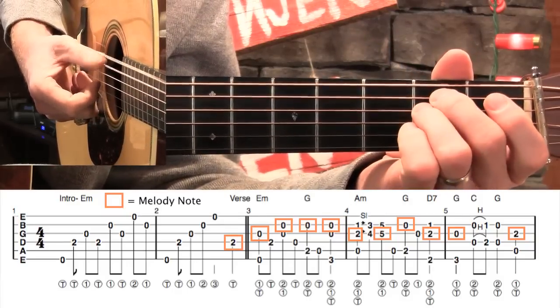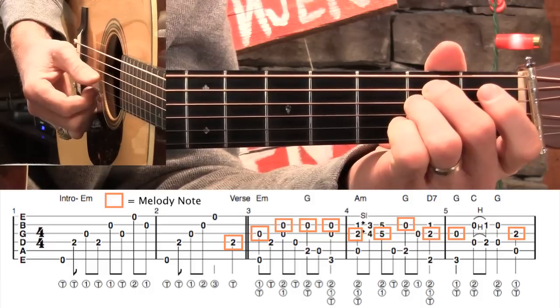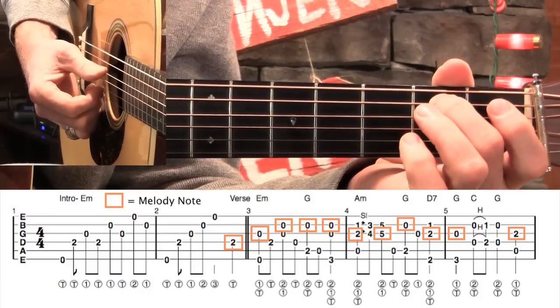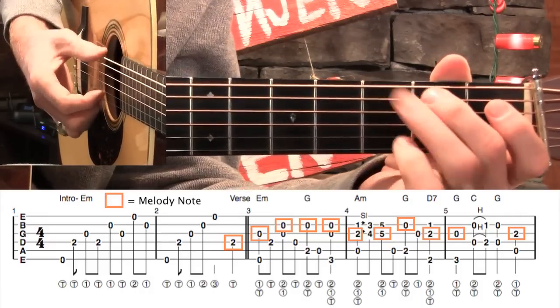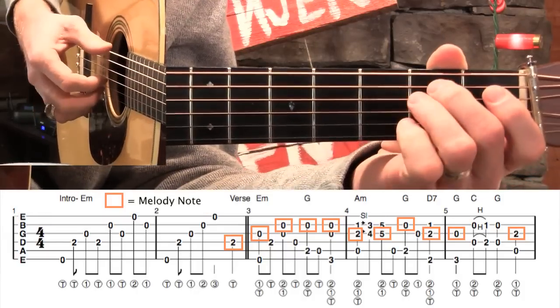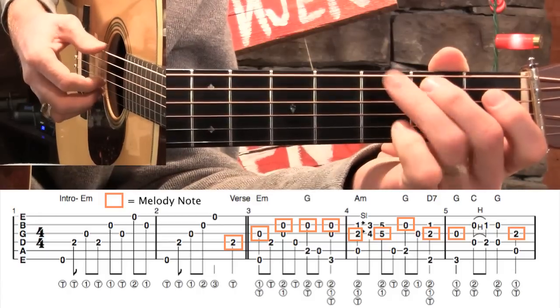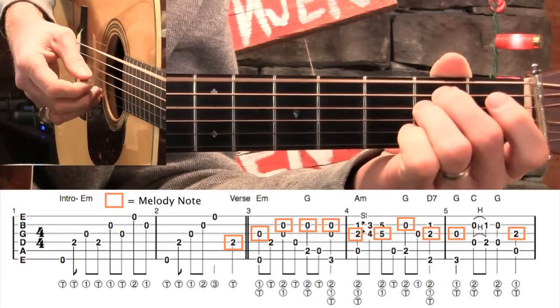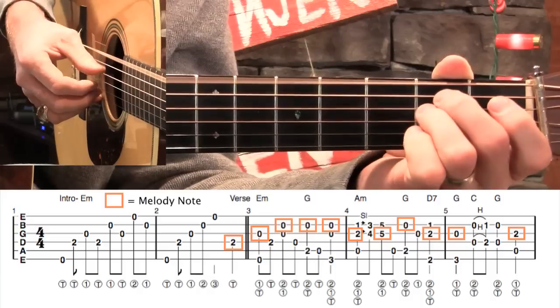It's going to start down here. Then it's going to jump up to this E note. Then on the and of two, it's going to start walking down. And three and four and one and two and three and four. So you might just want to practice that. And then you start combining those. Then you almost have it.